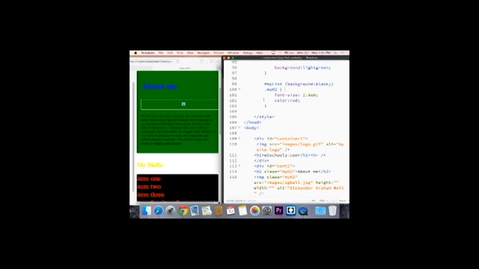Our declaration is font size 2.5 EM, color red. Okay, we're targeting this color red. Command S or Control S? Command S on the Mac. This is weird. This is something exceptional happening here.